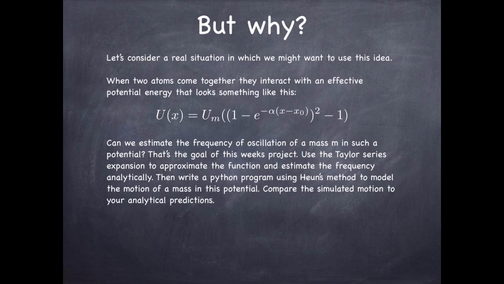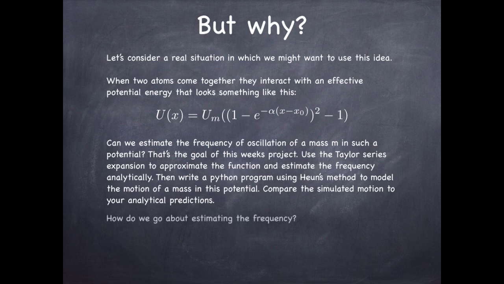And so what you're going to do is write a Python program that uses this potential. You basically compute a force from this potential and use the Heun method and Newton's second law to calculate how the atom moves in this potential that's produced by its interaction with the other atom in the diatomic molecule. And we're going to also use the Taylor series expansion to figure out what this potential looks like near the minimum, near the point of interest, and figure out analytically how the thing should move. And we're going to compare those 2 motions and the parameters of the model.